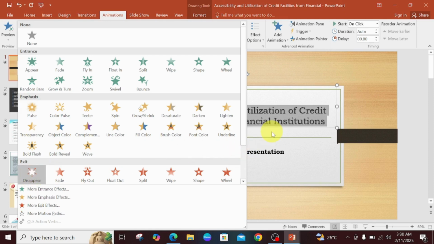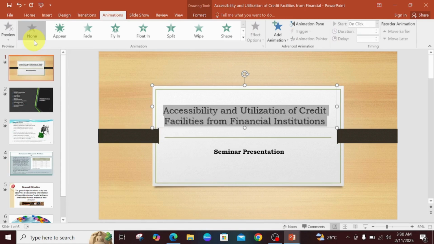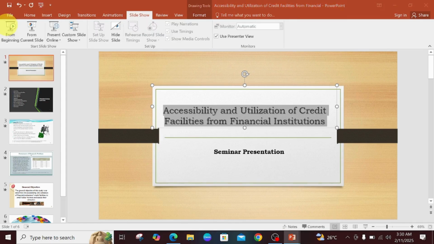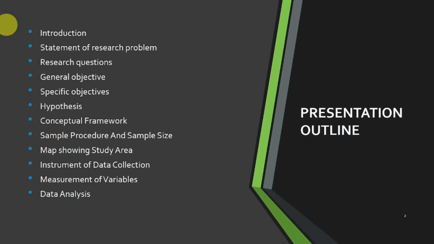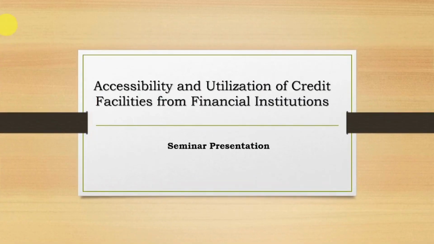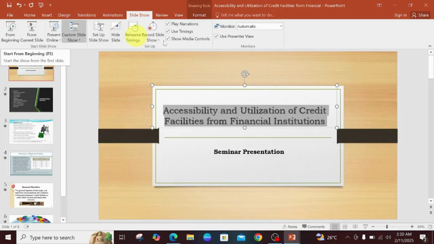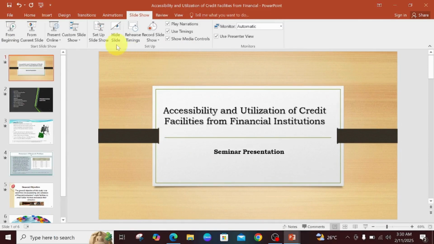Now I don't really need that to happen because it doesn't make any distinct contribution to the slide. So I'm eliminating that and going back to my slideshow just for you to be able to see the effect of what I just did. You see that it's still fine the way it is. So that is the transition and the animation.